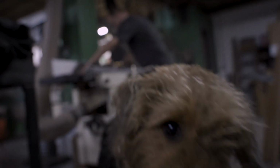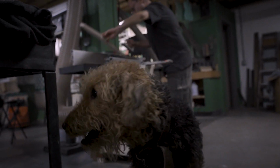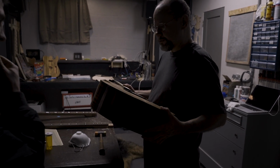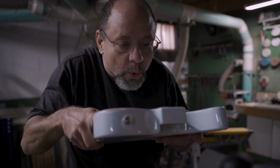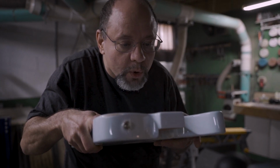When I finish an instrument and have an opportunity to give it to a customer so that they can see what it is that we have created, invariably it is a really exciting experience, both for them and for me. And then I get to see them take away something that for a lot of these guys is a lifelong dream: the opportunity to have a custom built instrument that suits them just perfectly for what they're looking for.